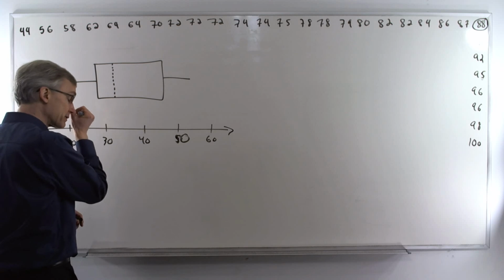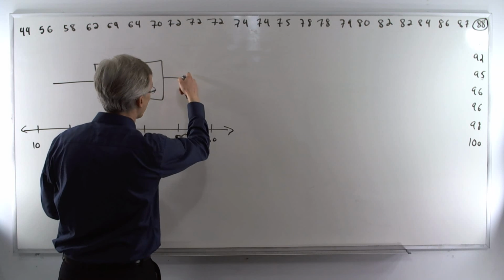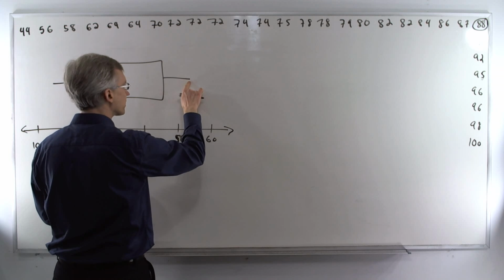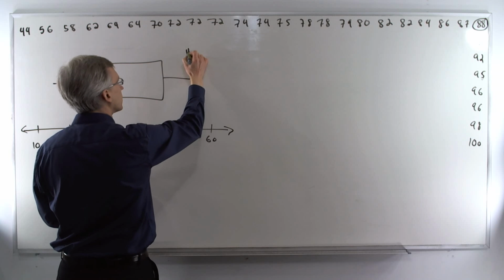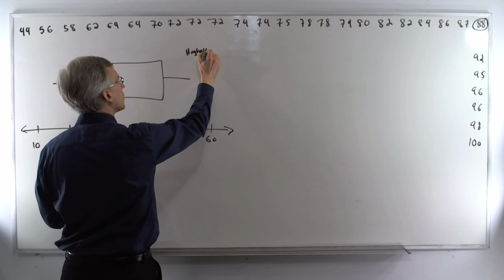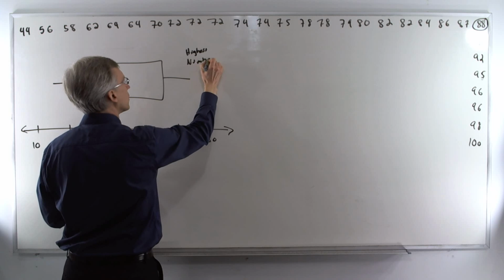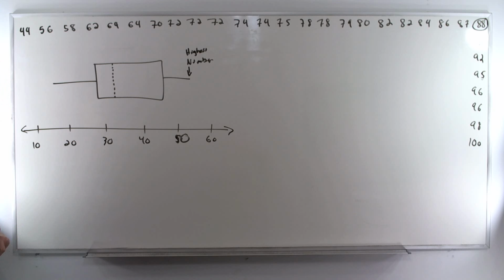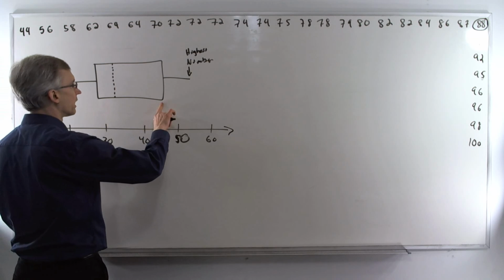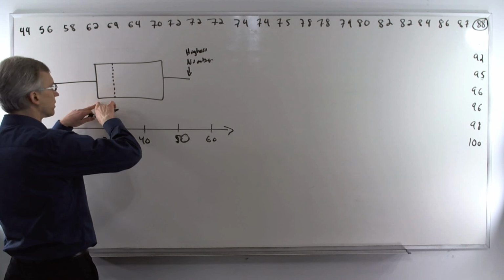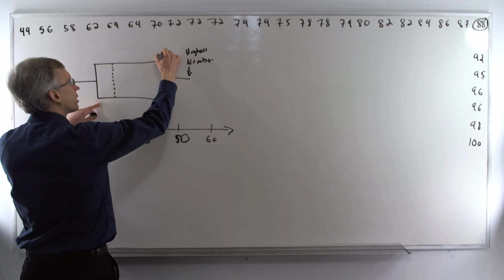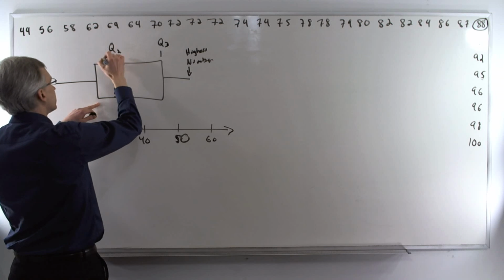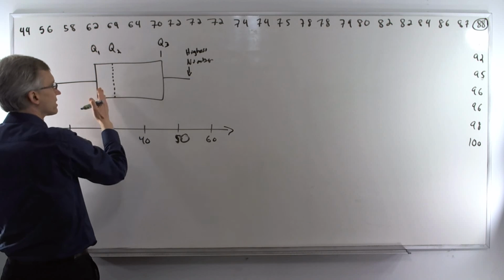And then we know that the largest value in the data set is 53, so we're going to line up this thing right here at 53. The end of this line represents the highest number. That goes right below that, where that line is. Now the edges of the box are going to be the quartiles. So here we have Q3. The median is at the dot of the line, so that's Q2, and Q1 is at this end.